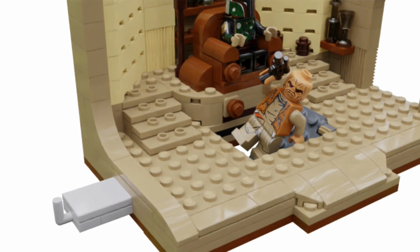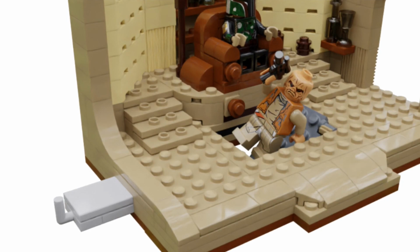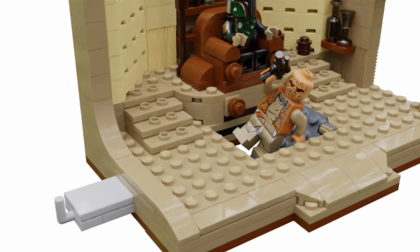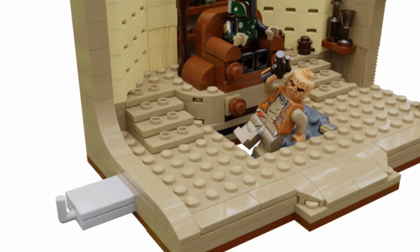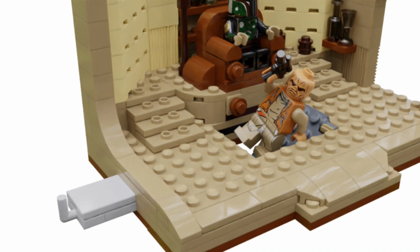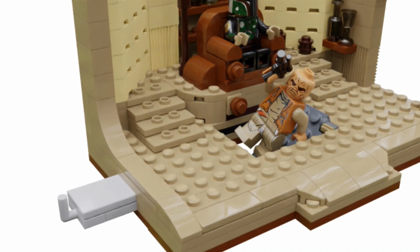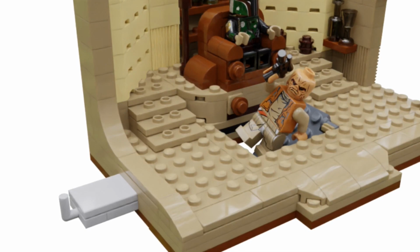One of the main functions is the trap door. You can drop, I guess the Weequay is the example here. You pull that tab out the bottom and it will drop. Obviously this doesn't drop at all. This I guess could be a tease towards a Rancor pit set, but you could just hold it over a table with that open and then drop it if you wanted to. A pretty poor design, but whatever.